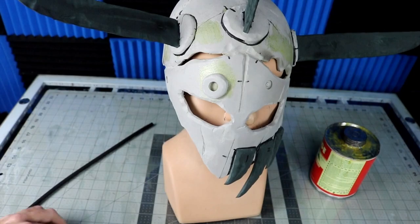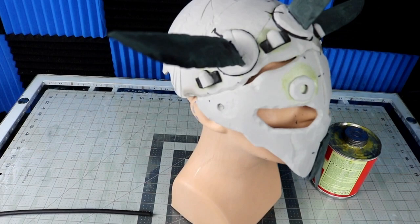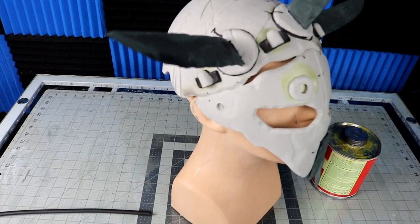I added this little circular donut to the top right side of the forehead and stick on the wire brackets in their spots. My wires are 6mm EVA dowels. I drilled out some holes in the wire brackets and on the face shield where they attach to make a more secure connection. And just like with the blades, you have to be quick inserting them into place when using the super glue.